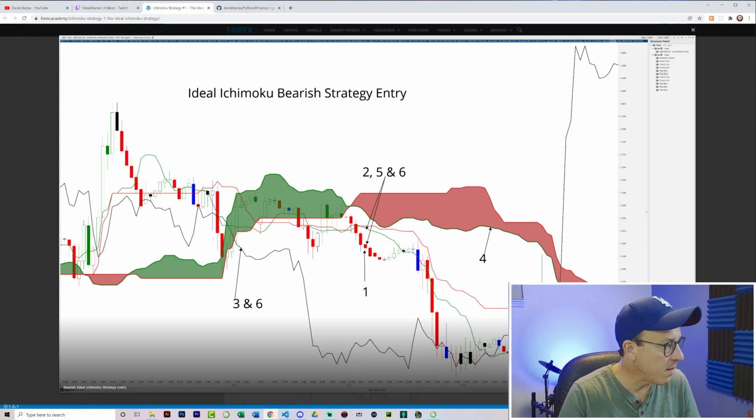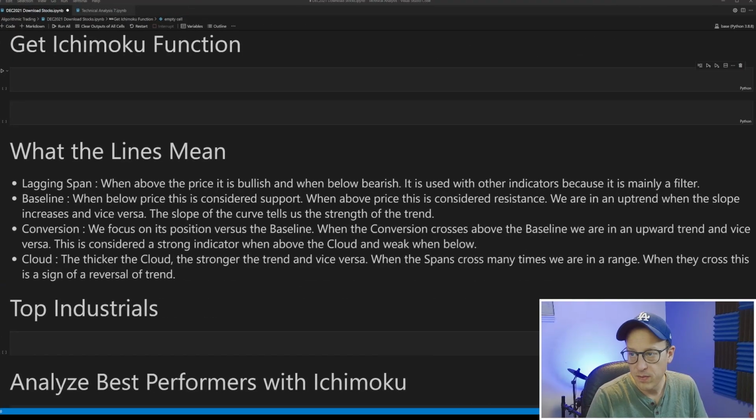And how I do it is I'm going to change the fill color between these lines. Whoops, I'm going to do it this way. I want to change the fill color between these lines whenever the momentum is positive, and change it to red whenever the momentum is negative. So I have to write a function that is going to do that for me.